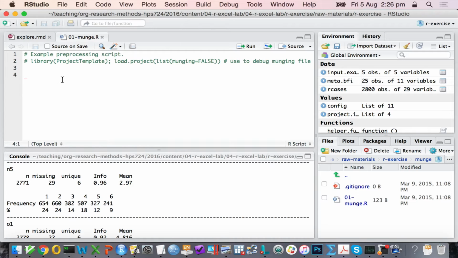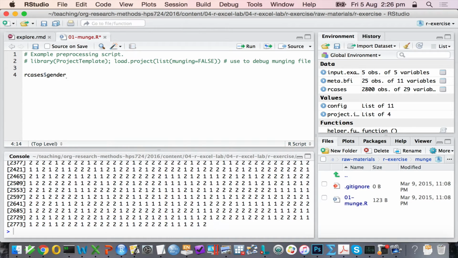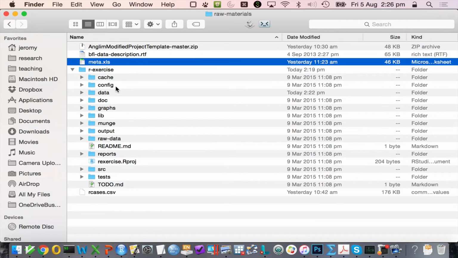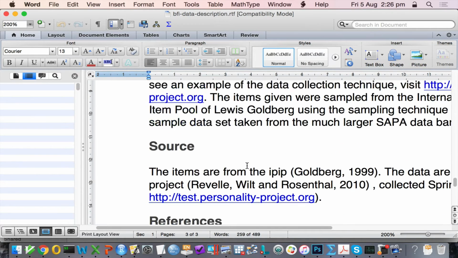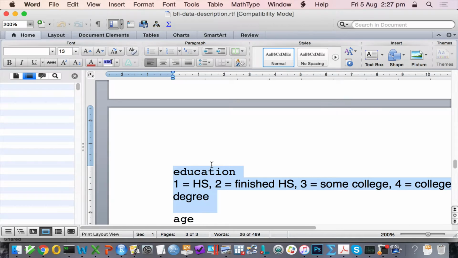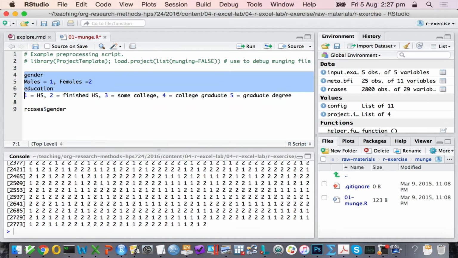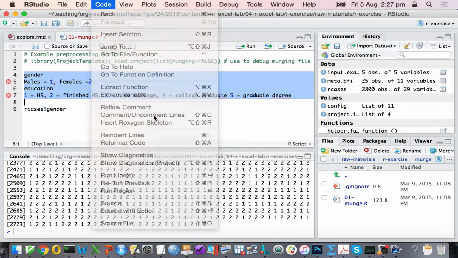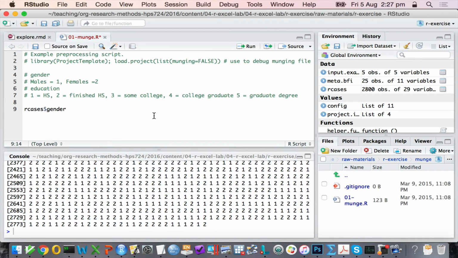The task was to give value labels to gender and, I think, to educational status. So we've got our cases gender and it's 1s and 2s. So we've got to work out how we score this. If we look at the metadata, it will presumably tell us how to score it. So I'll just copy that. Just make that a comment as a reference. Sorry, I'm trying to show you how to do it in menus, but okay. So I've just commented that out, that's a reference.